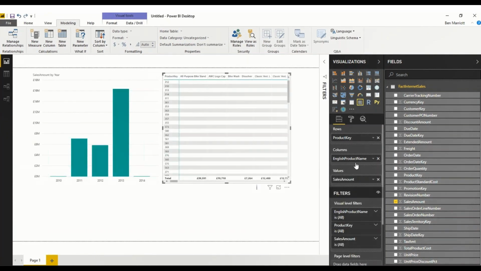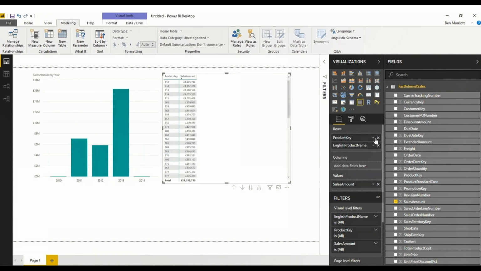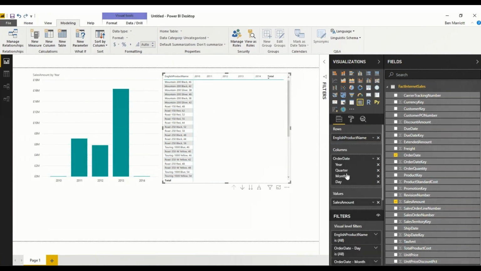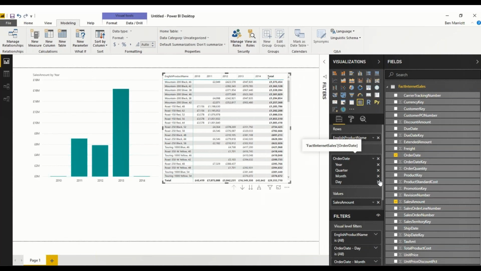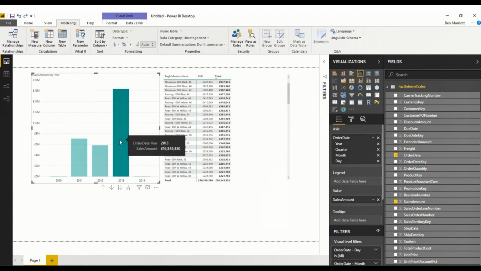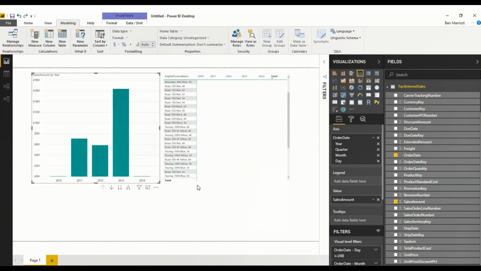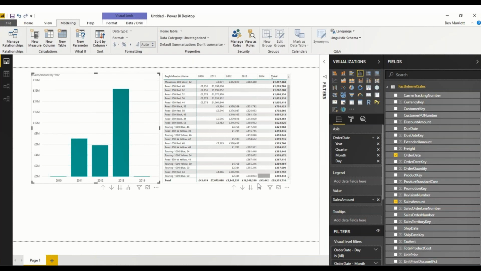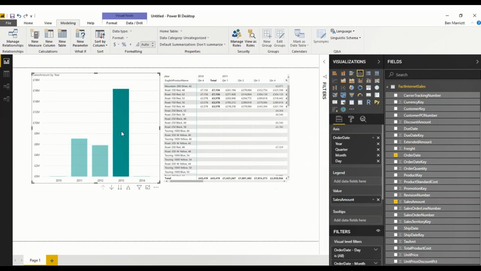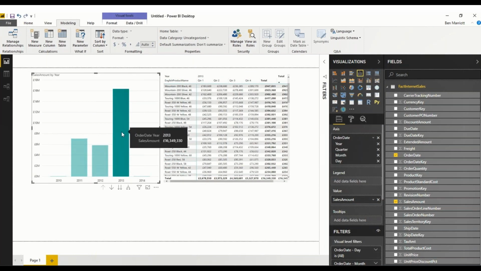Now, I'm just going to change this visual as well. So it was a table before. I want to make this into a matrix, and I'm just going to start putting in some other bits. So again, what I want to do is I just want to be able to have a look at this over years. Now, again, when I start filtering, what you'll see is I filter on 2013 on the graph, and my table changes. Perhaps what I want to do now is just actually have some more detail in there. So I want quarters as well. So again, now if I click on that, I'm actually going to get the quarterly breakdown for that year.